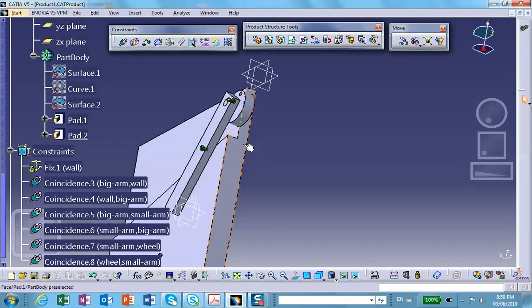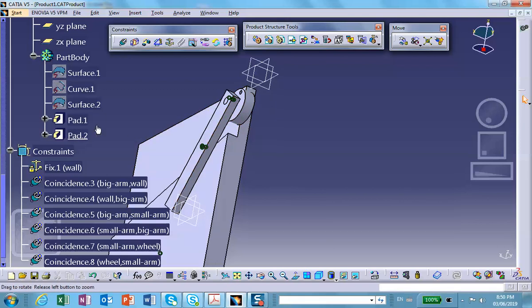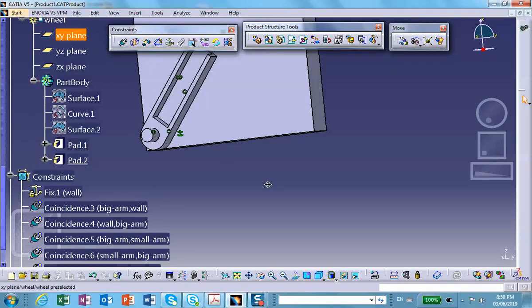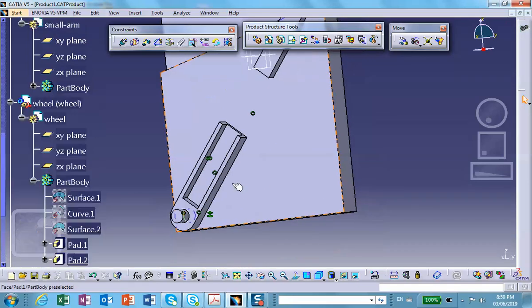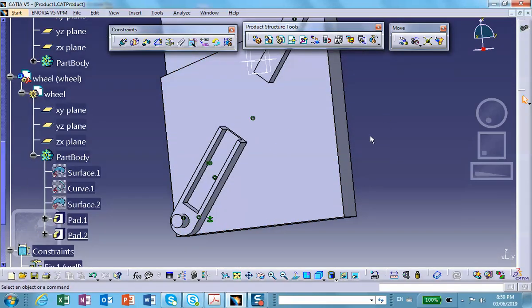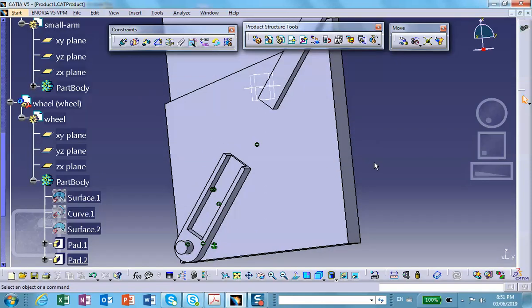Okay, and I want to bring this thing and put it on that face. We're going to have to change the size of these things. My mouse is not working. The button is not working here.